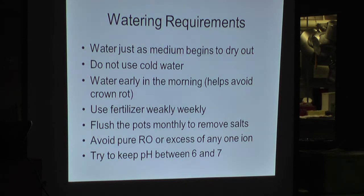They have some of the moisture meters that are adapted to coarser material that would be useful. And I see people using the clear plastic pots, which is helpful because you can see the moisture. But if I pick it up and there's some uncertainty, I stick my finger down inside and see if I can feel the moisture. And I try to water early in the mornings, and I use very dilute fertilizer. And I flush them occasionally to remove salts.